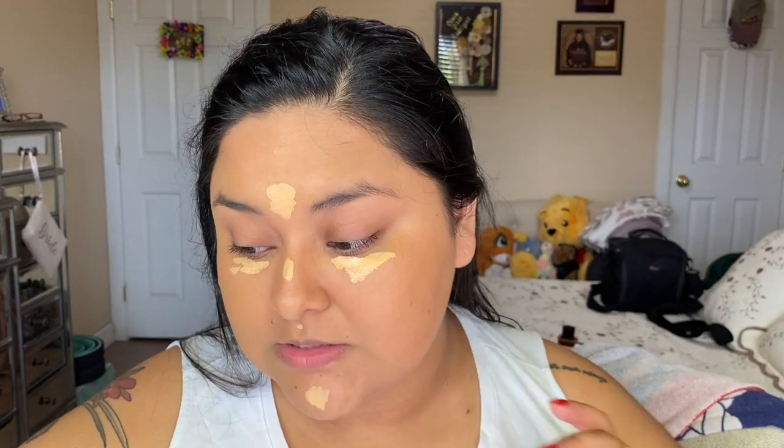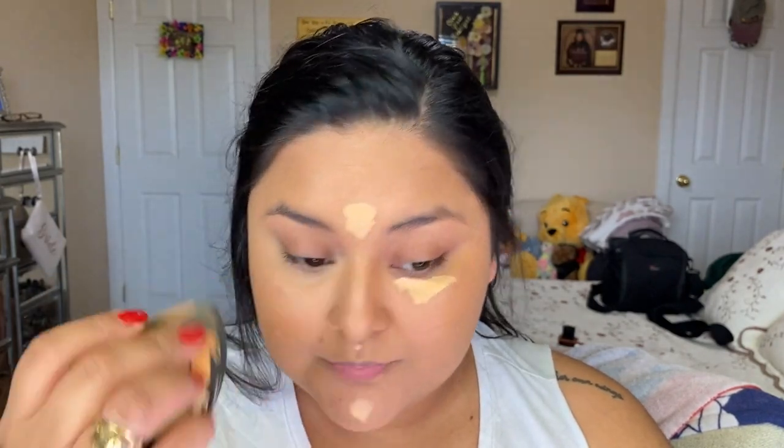Next I'm going to use the Oma Beauty Stay Woke Concealer in shade Honey Honey T2. I absolutely love this brand — if I were doing a June favorites video, this would be on it. I absolutely love this concealer. It's one of the only concealers that doesn't crease on me. I'm going to use the tip of my beauty sponge and start blending it out. I do bring my concealer down into that triangle — I know nobody does that anymore, but I do.